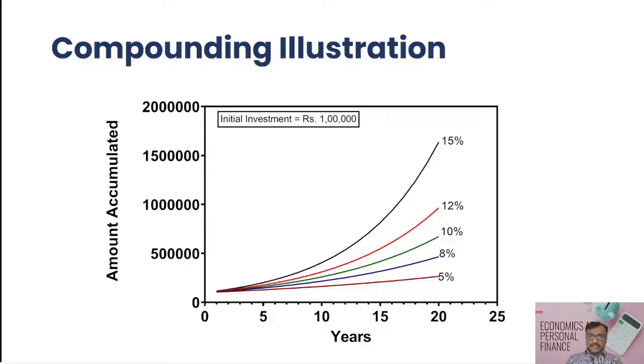Being an engineer, you can see that the slope of the return line rises as the length of investment increases. As the total amount grows, the return on it also grows, which causes the slope to rise as the length of the investment period lengthens. Hence, when it comes to compounding, starting early is very important.